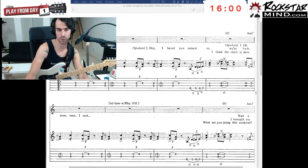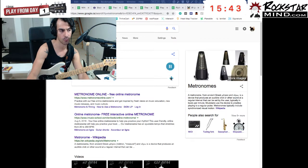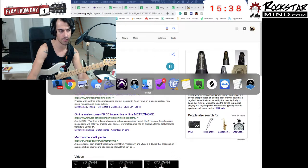Typically what I would do is if I play three times without making a mistake, and if I had a lot of time, I would increase by one BPM. Each time I increase, I wouldn't even notice that it was increasing. But let's do it by three BPM. You don't really notice three BPM either. So I'm going to increase by three BPM there.